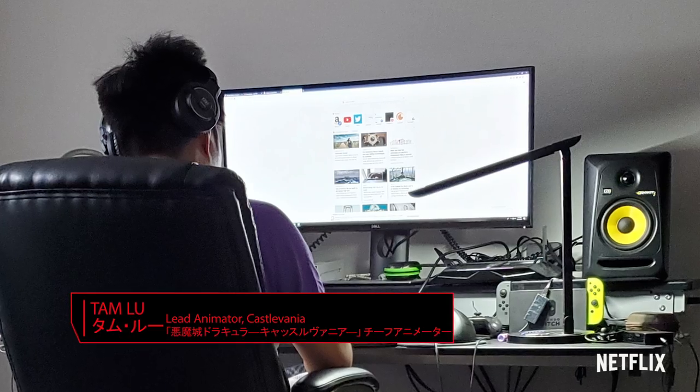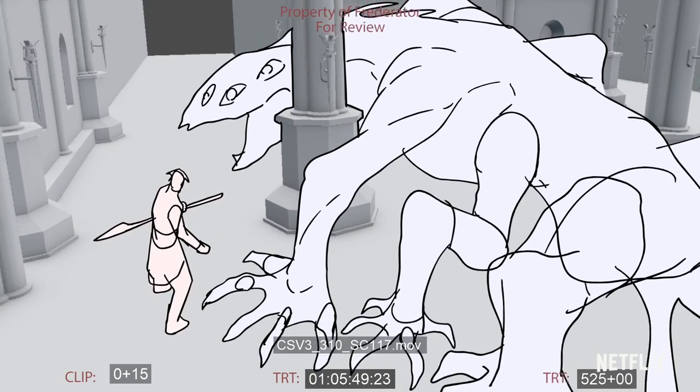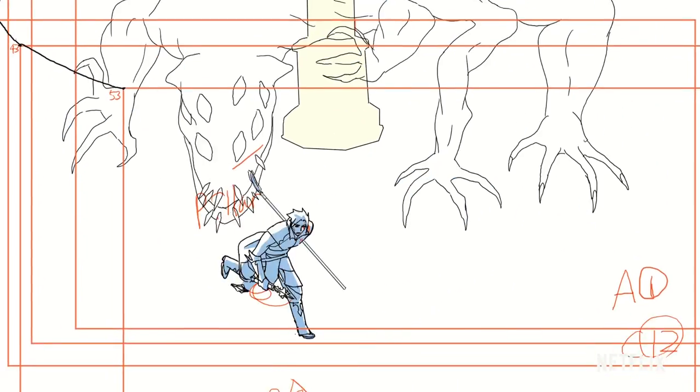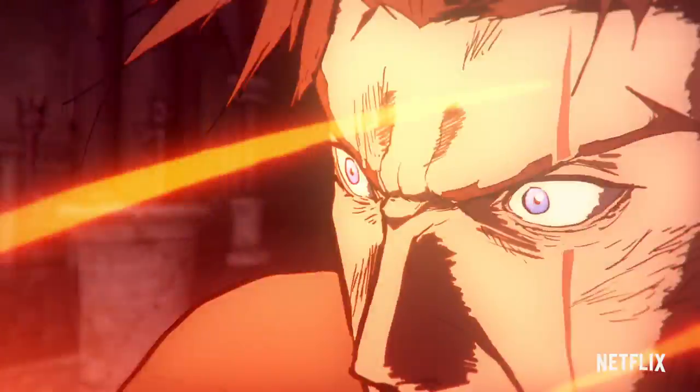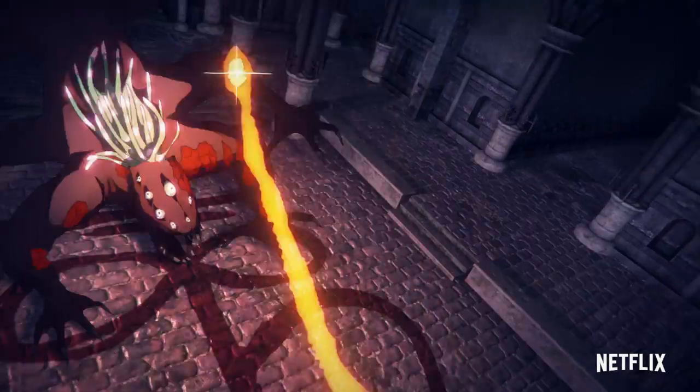I'd say that I just really like the process of collaborating, taking Sam's action boards, discussing his vision and his sources of inspiration, also bringing my own ideas to the table, merging those two together to create something unique. Just developing the animation from that point on is just a genuinely exciting process.